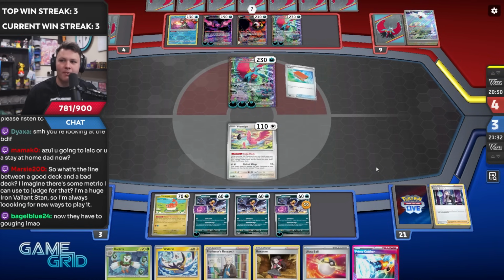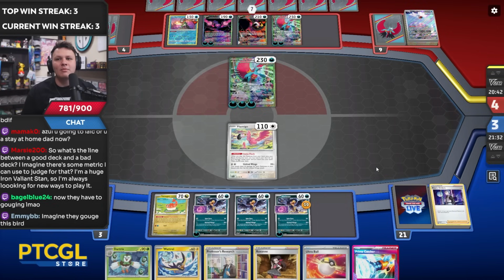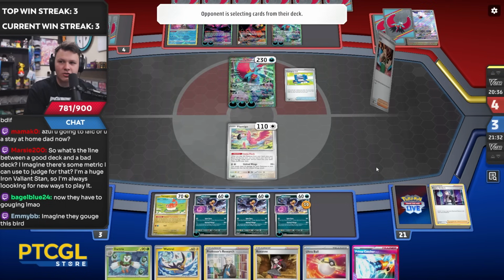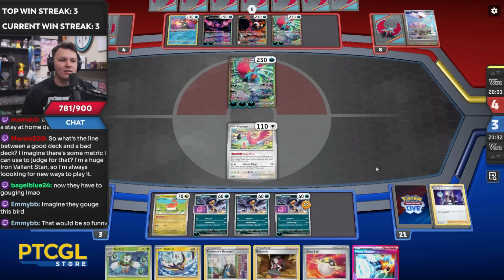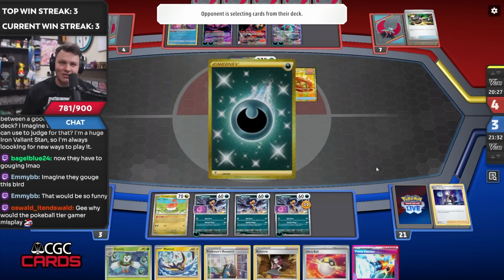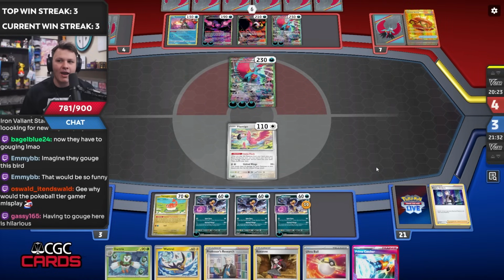So what's the line between a good deck and a bad deck? I imagine there's some metric I can use to judge for that. I'm a huge Iron Valiant stan, so I'm always looking for new ways to play it. There really isn't a metric for it. The metric is that you need to achieve a certain win percentage in a metagame for a deck to be considered a good deck. But I can't tell you what that win percentage is. I don't know what it is. All of it comes down to experience in the game and intuition to lead you to believe a deck is good or bad.